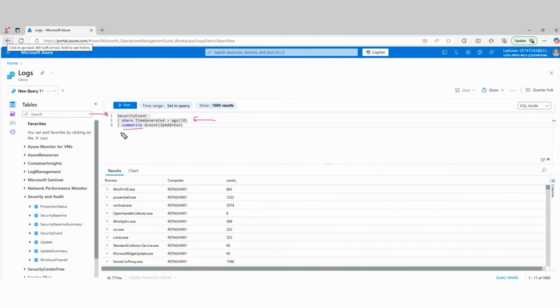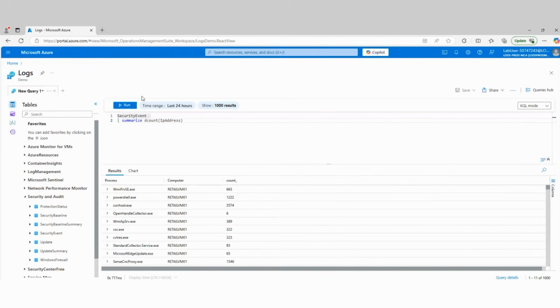So what's going to happen in this scenario is the line is going to aggregate the filtered data by calculating dcount. Dcount is distinct count. So what I'm saying here is, how many unique IP address entries do we have? So how many different IP address entries do we have, in this case, within the last 7 days?